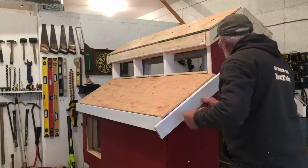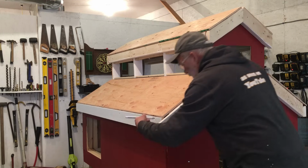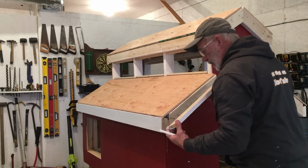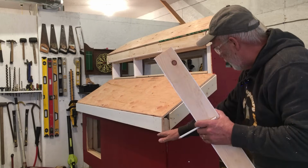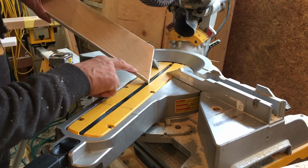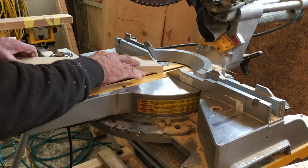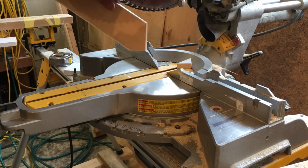So I have it sitting here. I know that angle is 31.6 degrees, and I'll just scribe this. That easy. So I'll make that cut, and then I'll square it off along the bottom to trim this out, and that cut. Now there's just that little bit that's going to be square cut, so I put this back at 0 and come up against the fence like that. And there it is.